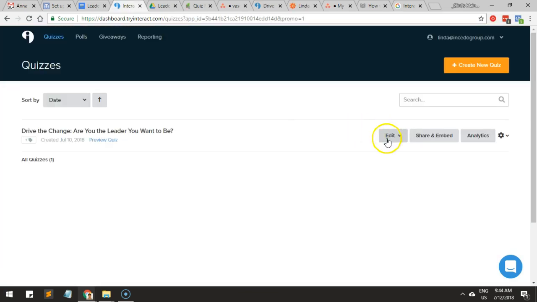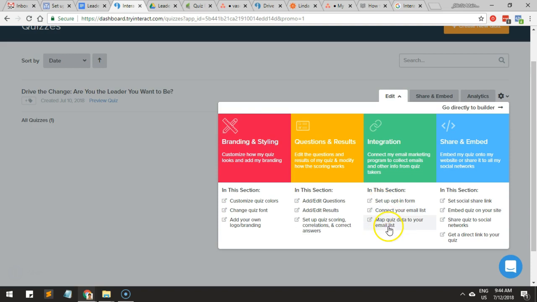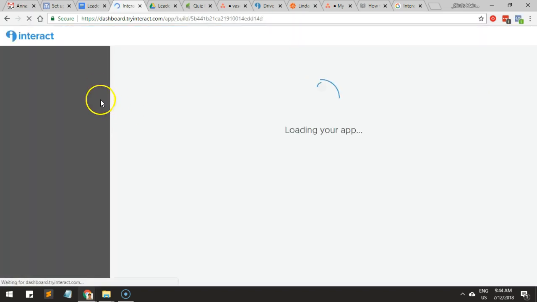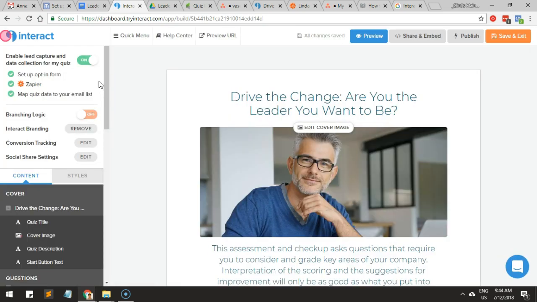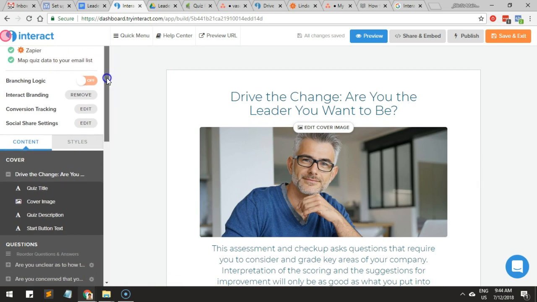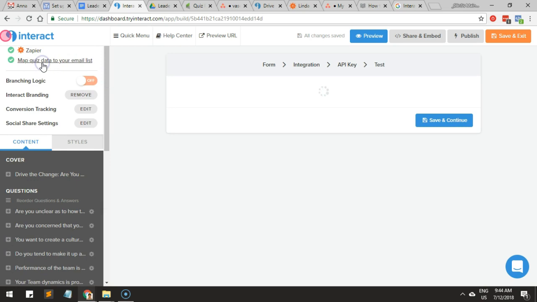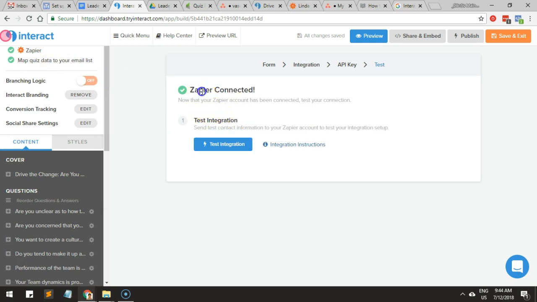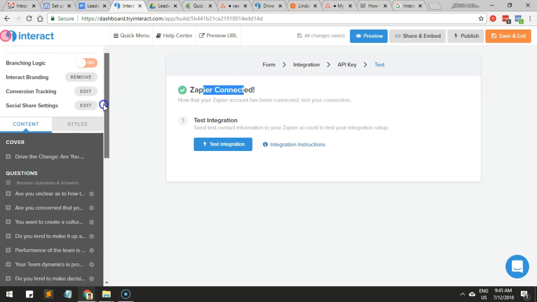Alright, so currently I created or edited the quizzes, and I already set the integrations and so on. I already set Zapier earlier, and then map quiz data to your email list. It says here Zapier connected, so we have the ability to do that later on.